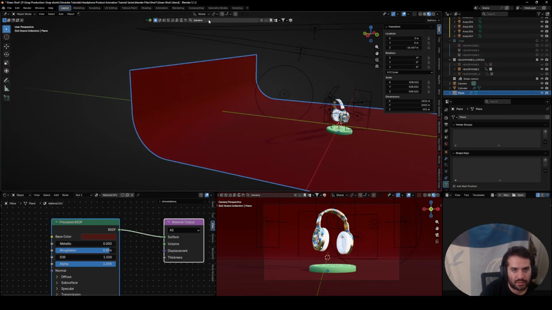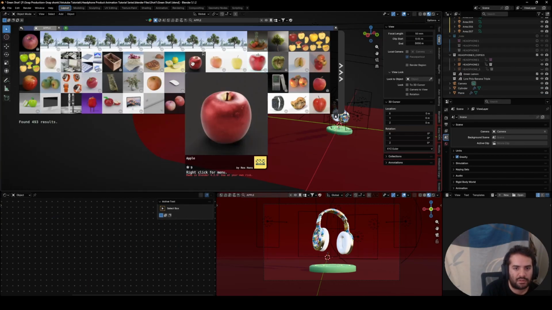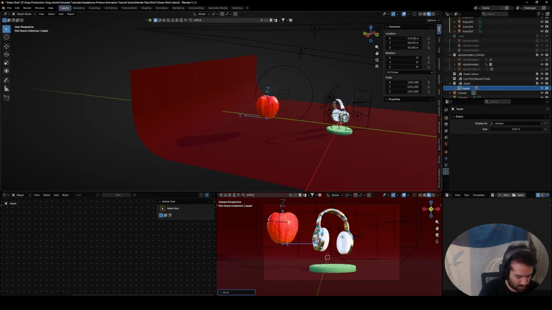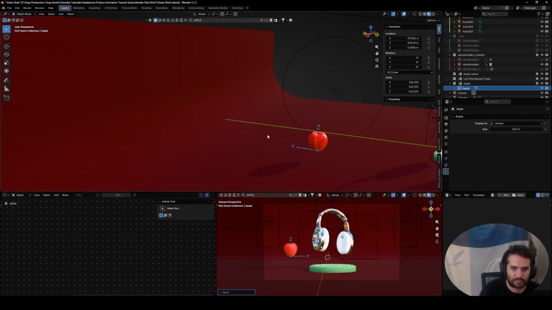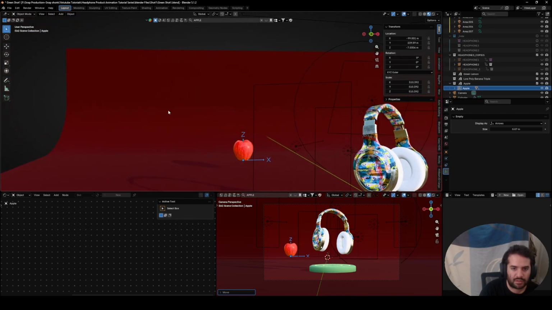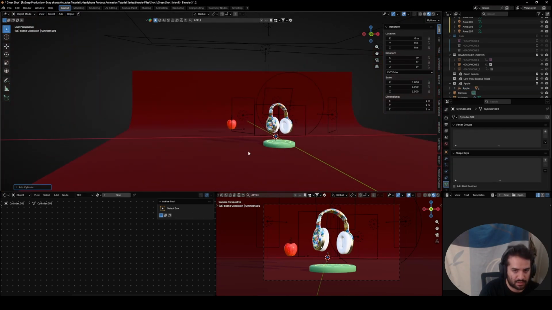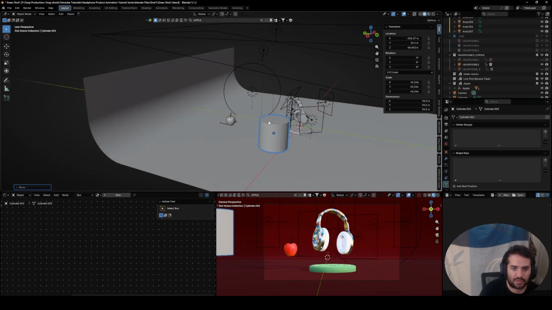So all we gotta do is go to BlenderKit, which I talked about in the previous videos, but it's just an add-on. So just get an apple. This one, it's a free asset to use, you get a bunch of free models. So here's the apple. You can just scale it to what you want. And I'm going to get a cylinder, go to mesh, go to cylinder, and increase the scale. Let's go to solid view.